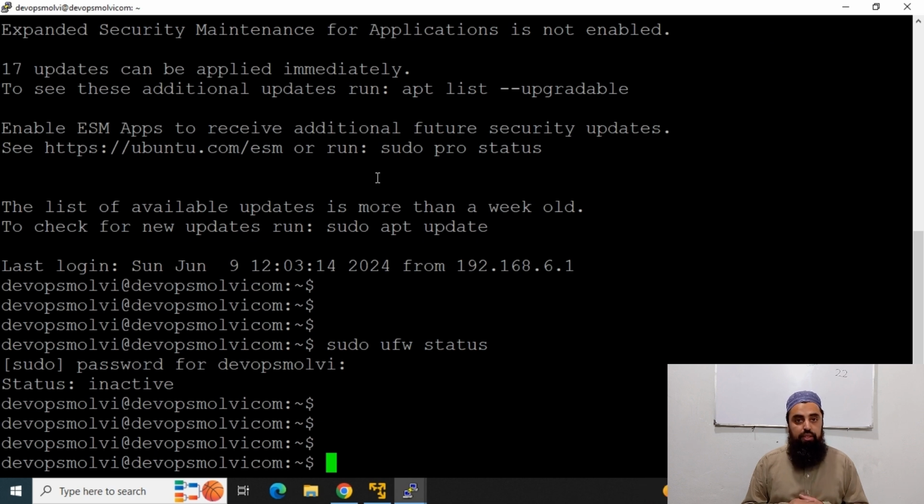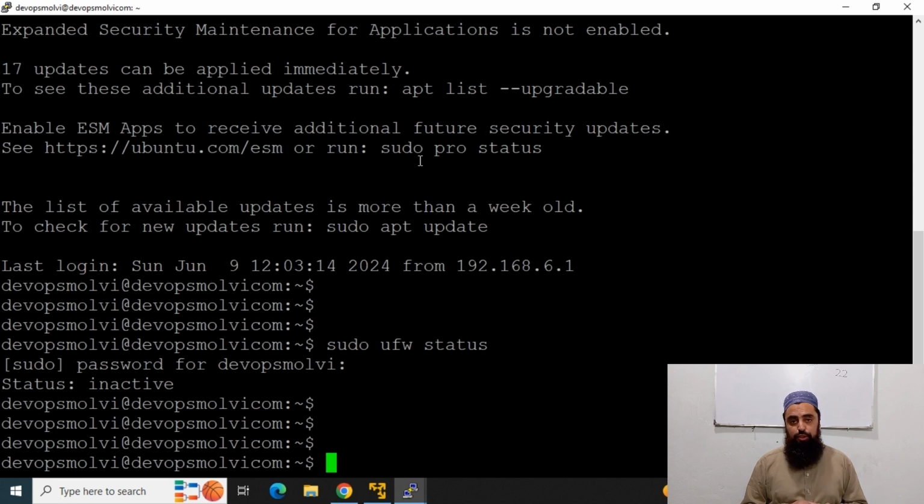So I have disabled the firewall. If the firewall was enabled, we would need to allow these new ports in our firewall as well. But since that's a full separate lecture on how we can add and edit rules in UFW, we will have a full lecture on the firewall.